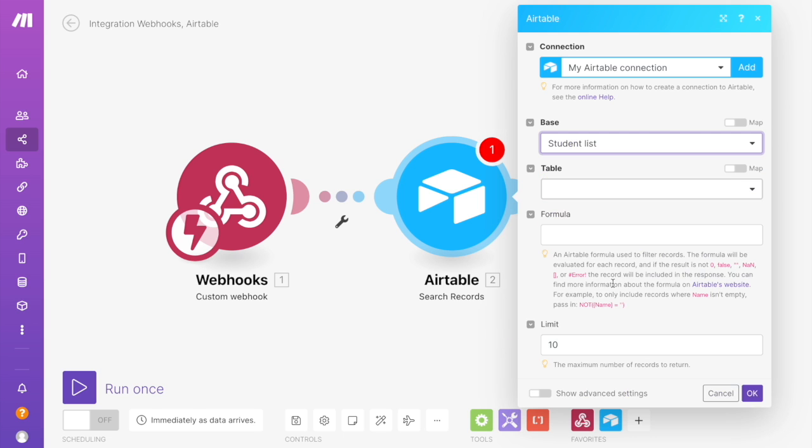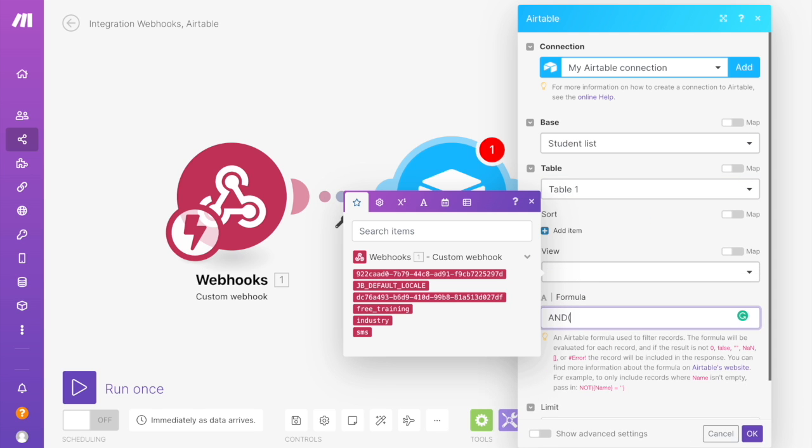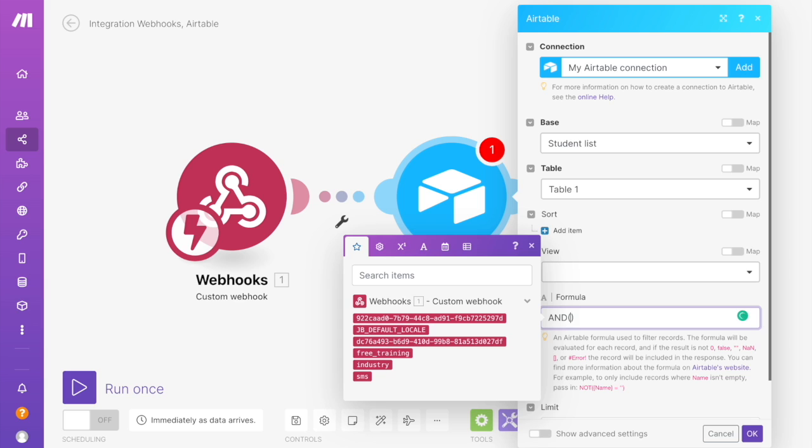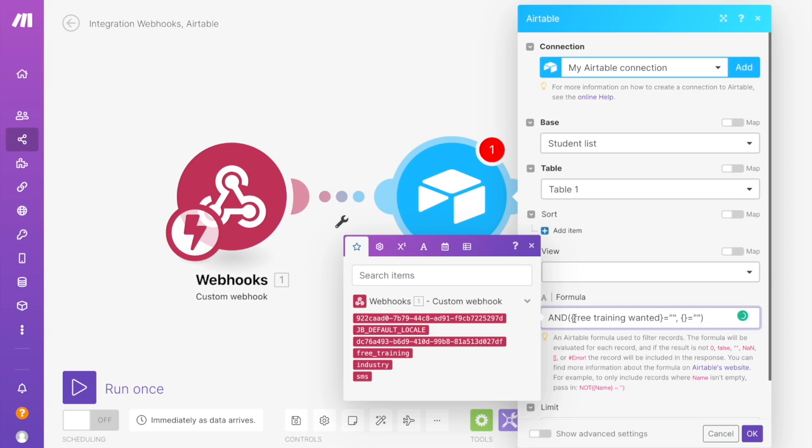Within the Airtable module, I pick my student database and I create a formula that will select only the records that match the answers given by the training organization. So my formula says that I want only students that show the same industry as the training organization and students that accept the payment modality of the training.